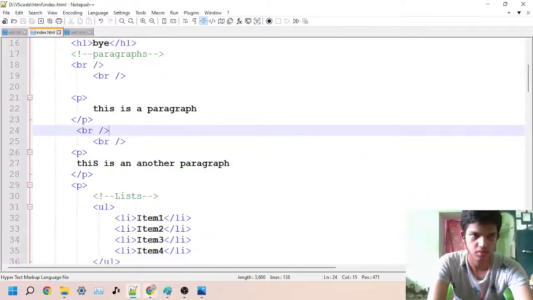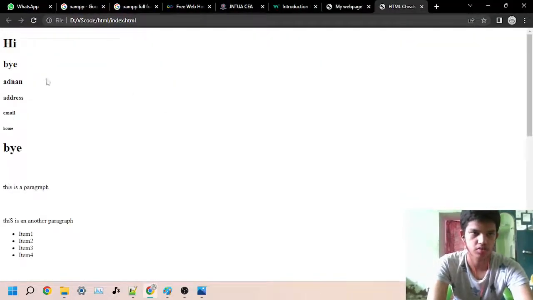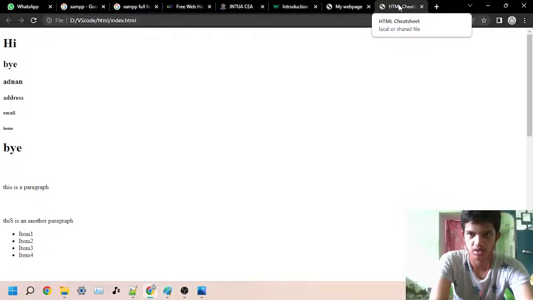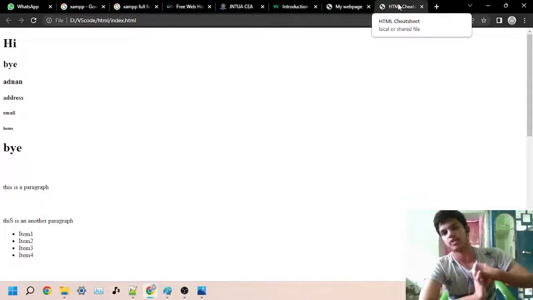Let me go to documents, index.html, and open it. As you can see, I gave HTML cheat sheet at the title page.